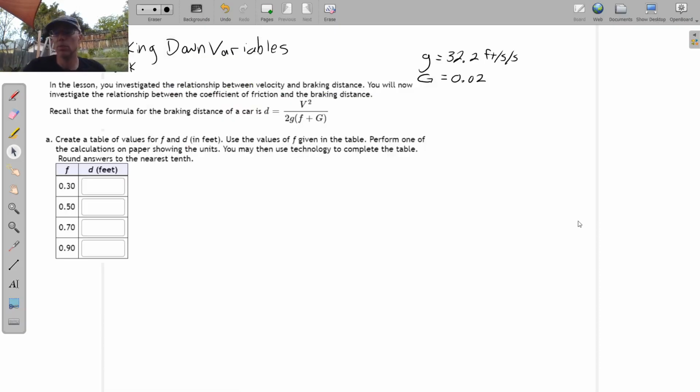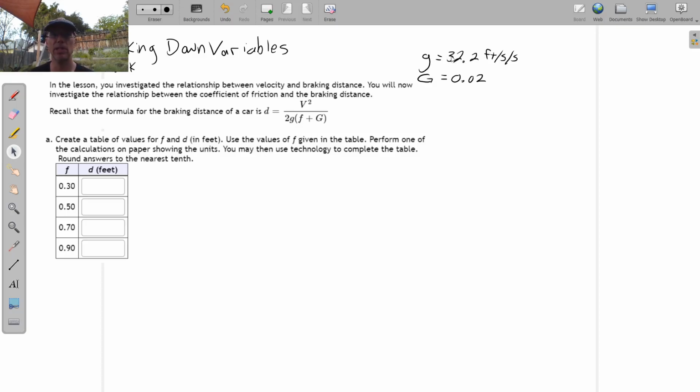Let's take a look at the braking distance formula again. So we took a look at this earlier, and we have the distance a car travels in feet is equal to the speed, its initial speed when it started braking, squared, and then divided by this crazy factor down here. We have twice the acceleration due to gravity, and then we have a friction value, and then we have the road grade here.